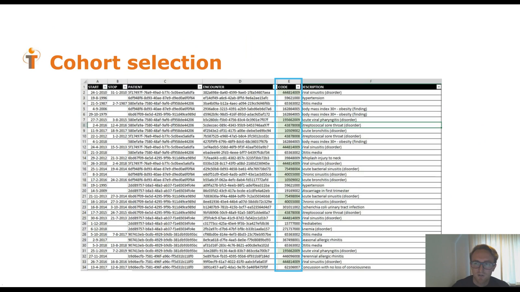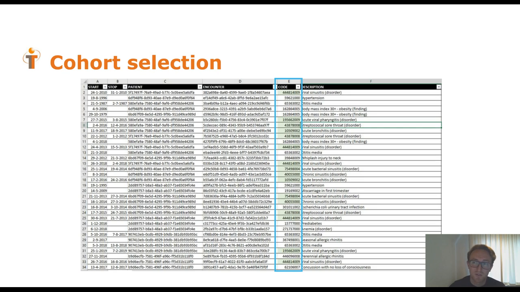If we select all SNOMED concepts defined as inflammation of the upper airways, and note down all the SNOMED IDs that fulfill that criterion, we could filter our spreadsheet on these numbers. That would leave us with only the rows marked with a green ID in column E. When I first thought of this, I found it incredibly useful, but also extremely time-consuming, since this could be an enormous amount of SNOMED IDs.